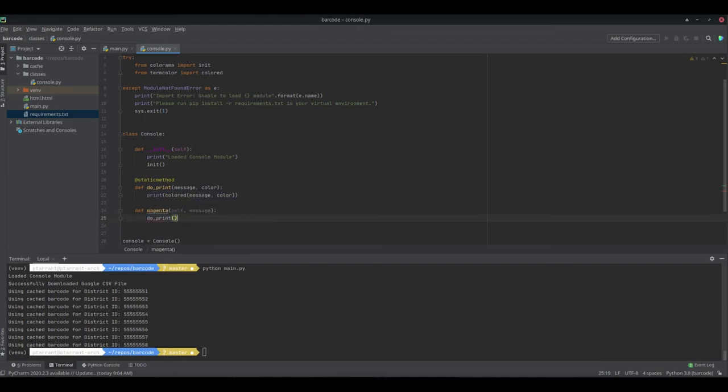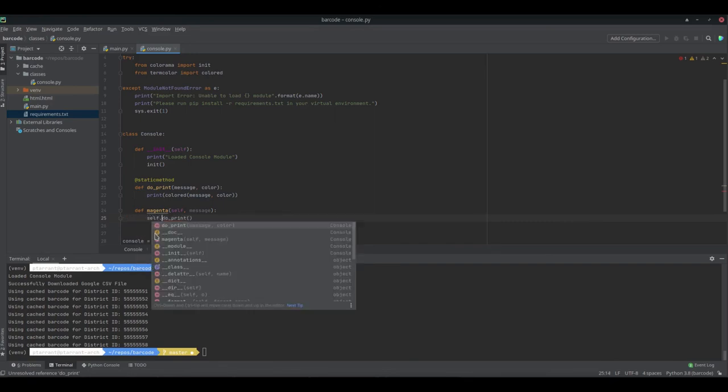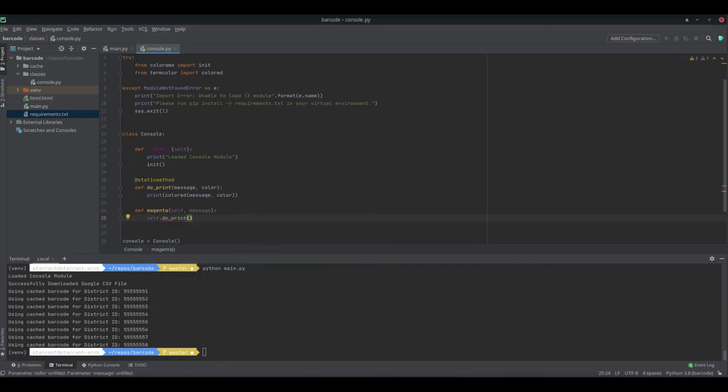If you just said do print, it wouldn't work because it doesn't know where do print's coming from. You have to say myself, my own object. I want you to reference your own code and look for a method called do print and then fire that. Okay, and in this case, we're going to send the message and then the color magenta.